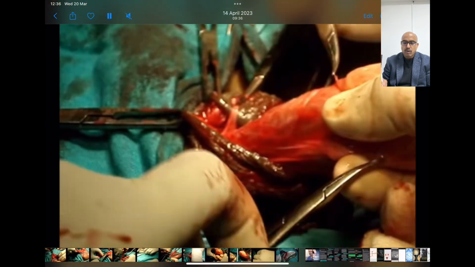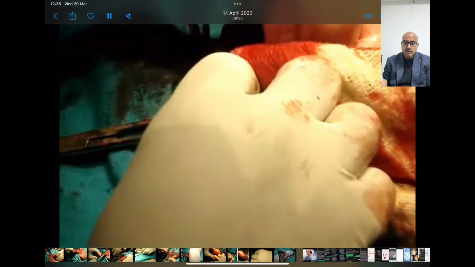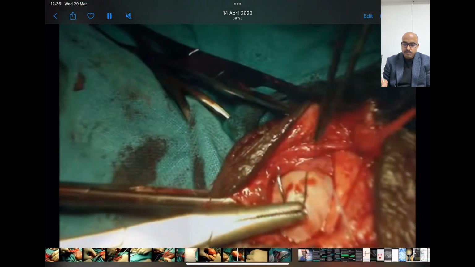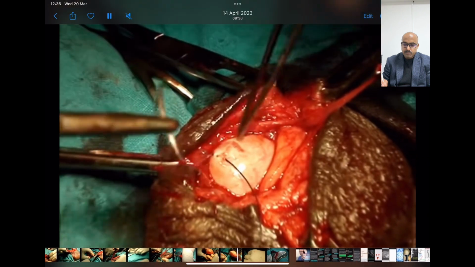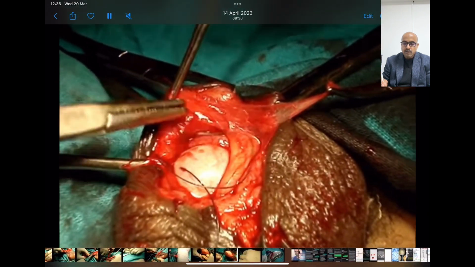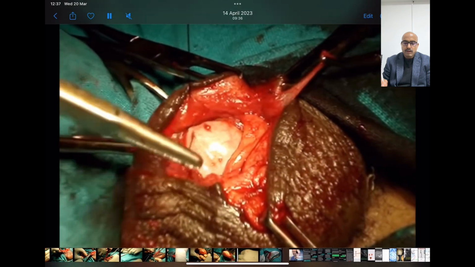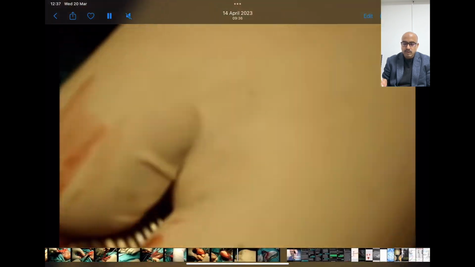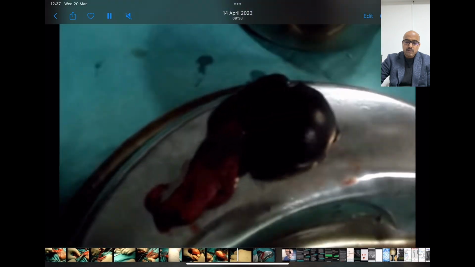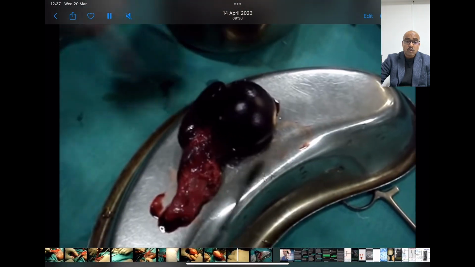See the color of the normal testis is very pinkish whitish. So now we have to fix it to the scrotum. It's fixing now. See here, fixing. This is orchiopexy, and then I've done the surgery. Okay, I hope you understood. So fine, the topic is over. Then we will discuss another topic next time. Thank you.